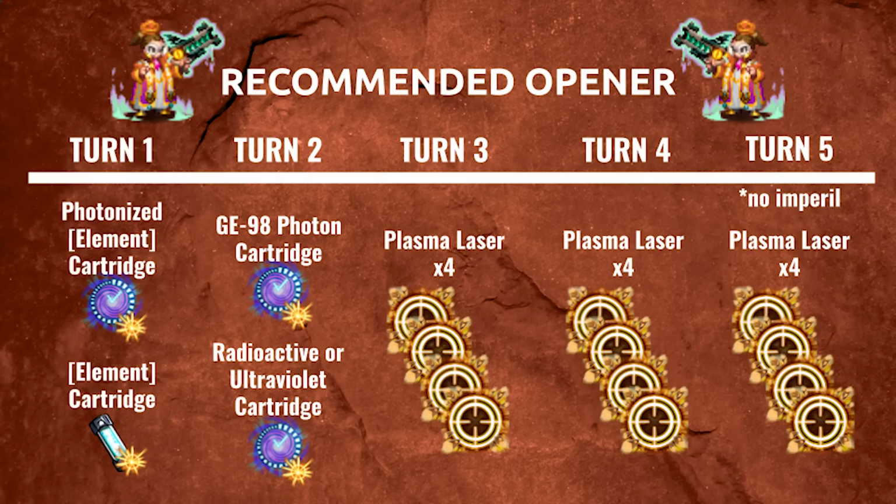And that'll cover your first turn. That's basically your imbue, your imperil, your self buff, and yeah, it gives you some modifier buffs forever as well. So that's turn 1. Turn 2, you're going to go ahead and use GE98 Photon Cartridge.